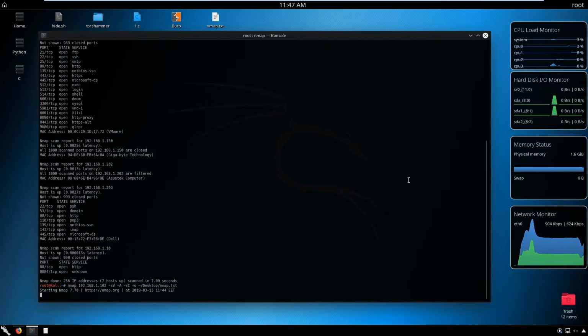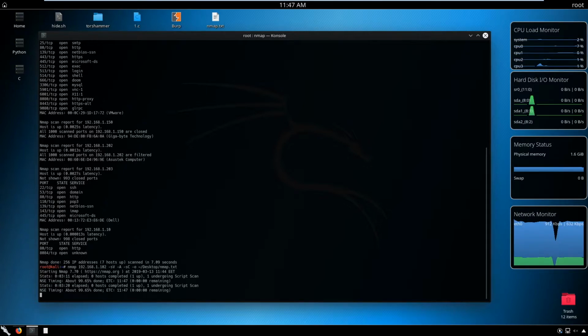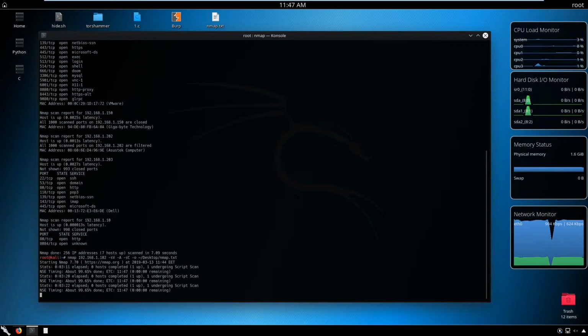So now we have only to wait, and Nmap is almost done. We see 99%. You can check the percentage using the tab key or the up arrow. With the tab again it is the same thing, or with the up arrow. You can see the network monitor is going out again, so Nmap is now trying to receive all its probes, and we're going to get prompted with information about the scan.